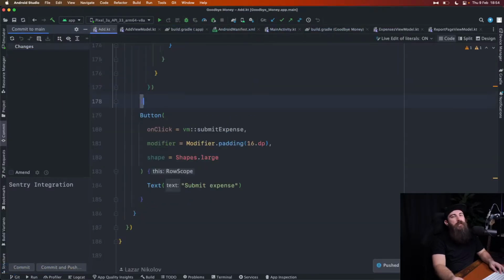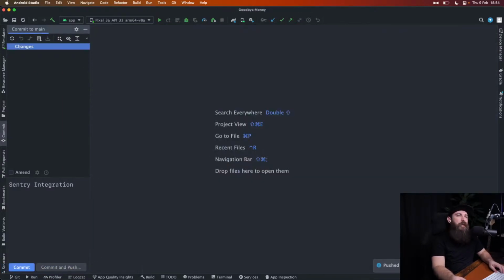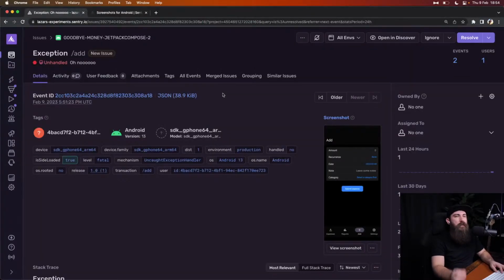Cool. All right, so we have Sentry running. It is keeping an eye on all of our issues, screenshots and stuff like that. I believe we can spend some time. Let me check my availability, but I think we should be good. Yeah.